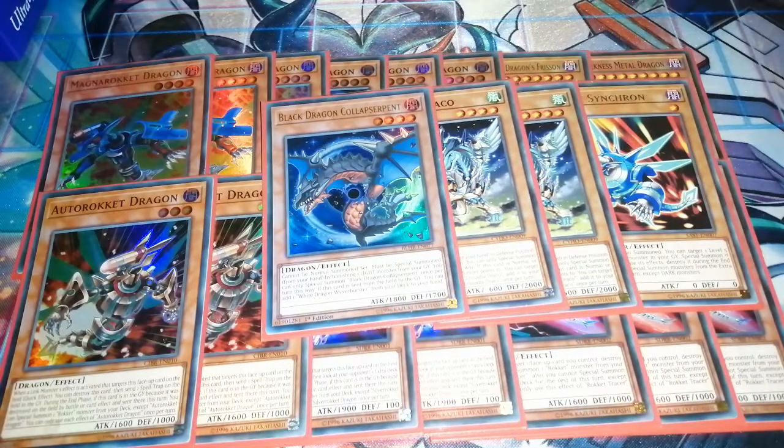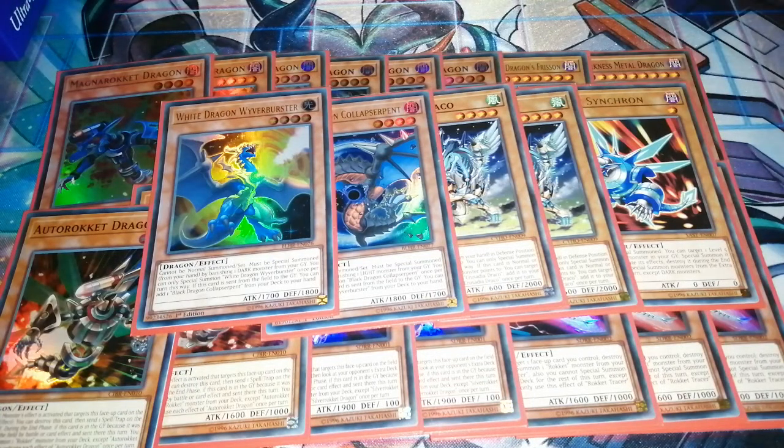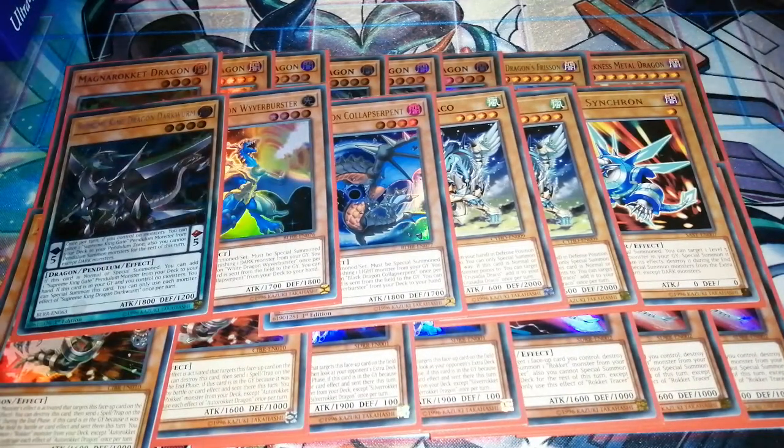The next card is the 1 Black Dragon Collapserpent and the 1 White Dragon Wyverburster. They work in unison with each other. Next, the 1 Supreme King Dragon Darkwurm. So everybody knows what he does when he's sent to the graveyard. He gets a special summon.